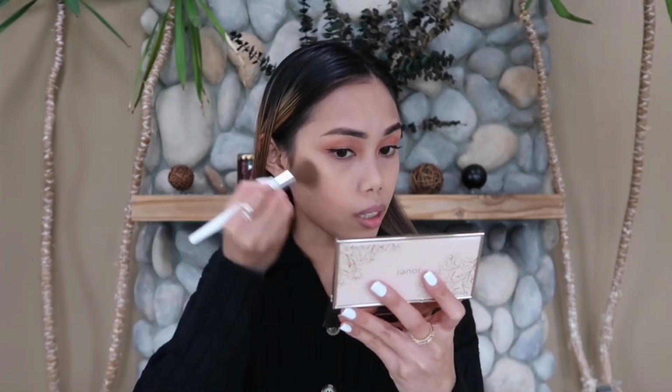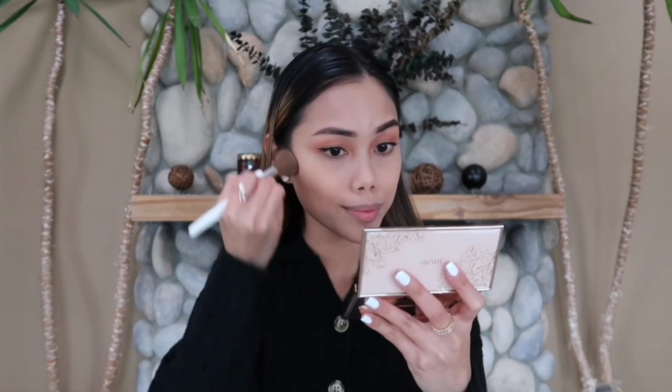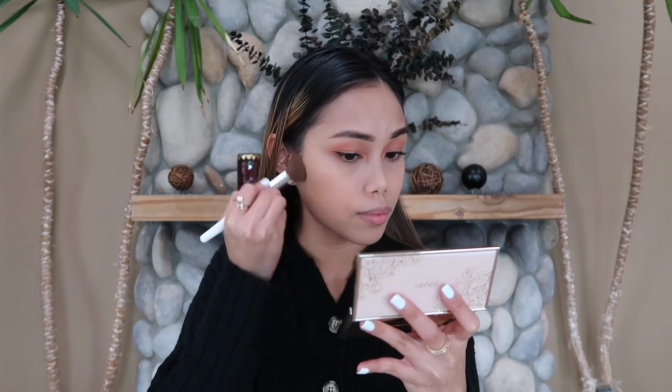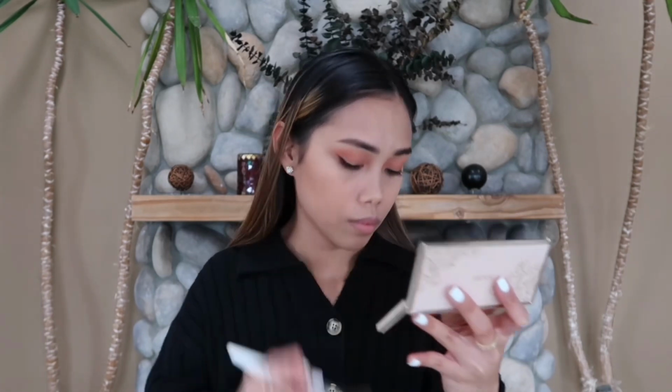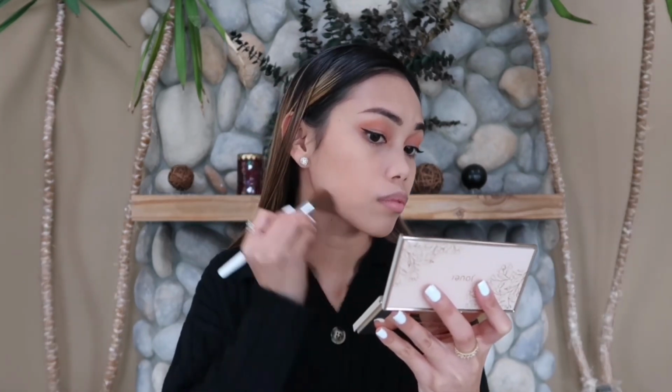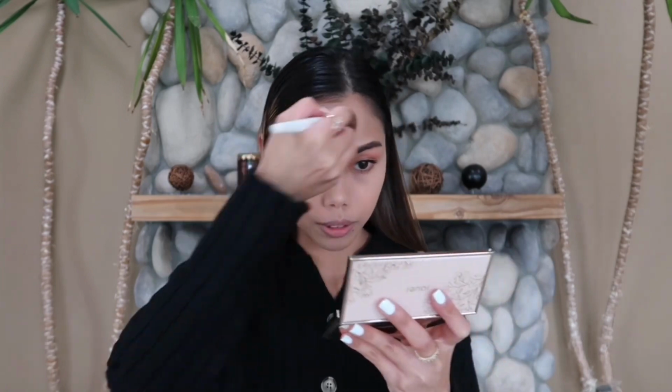So, linalagay ko siya sa areas na to, para lang hindi flat white yung face natin. Tapos, a little sa jawline. Sa forehead.